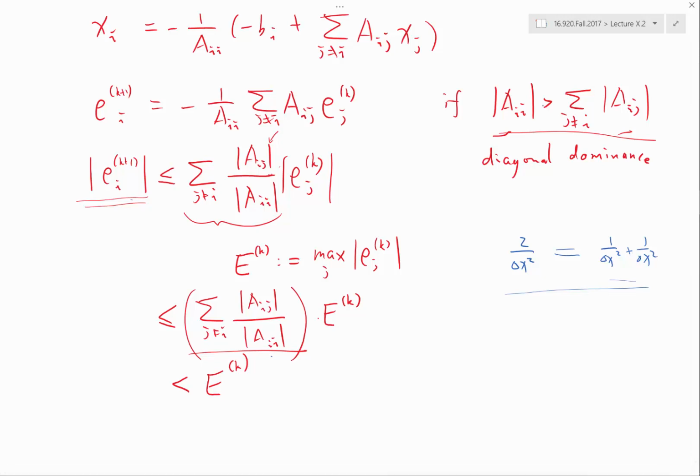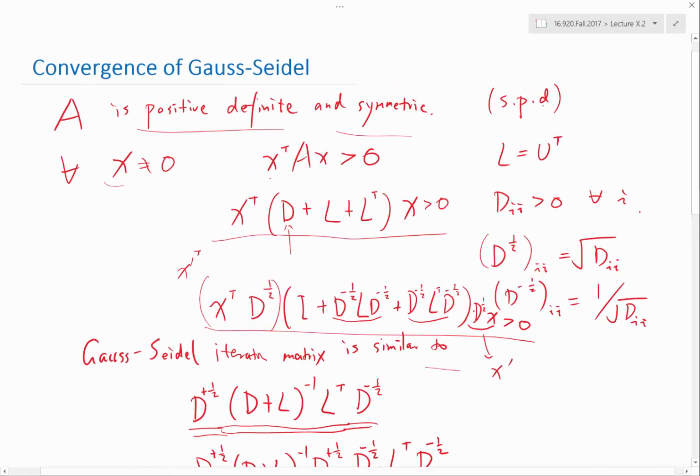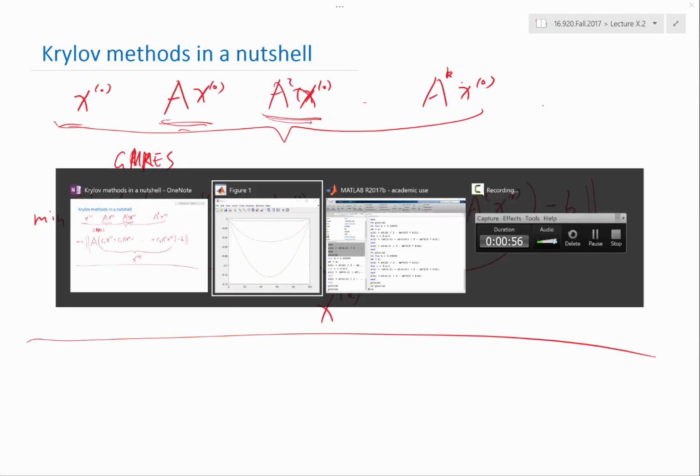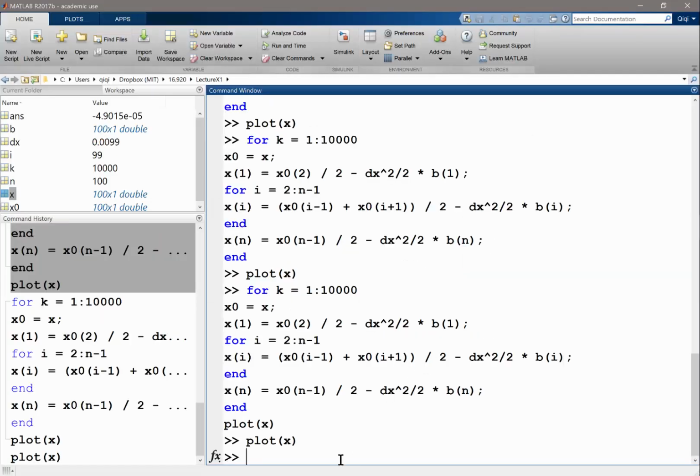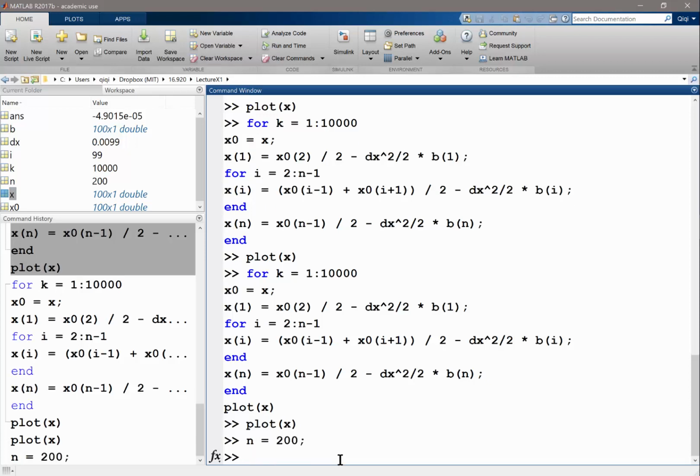If you go to 2D and 3D, the situation is actually better, because for all the boundary terms that are not Neumann boundary conditions, you have strictly greater. All right. And this also gives a little bit of intuition of why when I increase or decrease the grid points, the convergence would change. So, for example, if I want to increase n to 200, what do you think? It'll converge slower. Yes, because previously I have 98 strictly equals and 2 strictly greaters. Now I have 198 strictly equals, right?